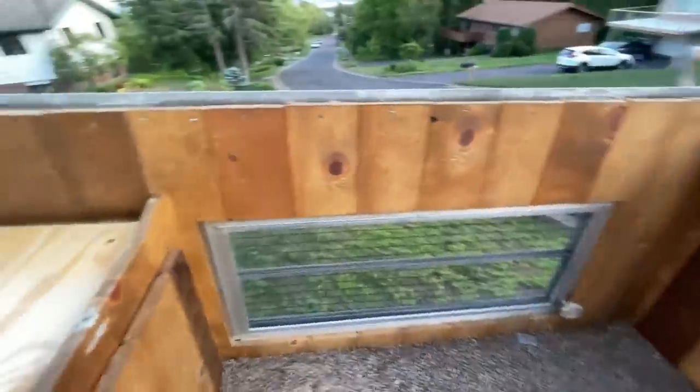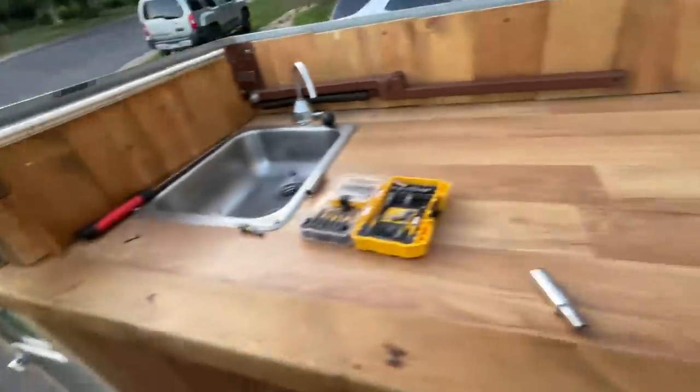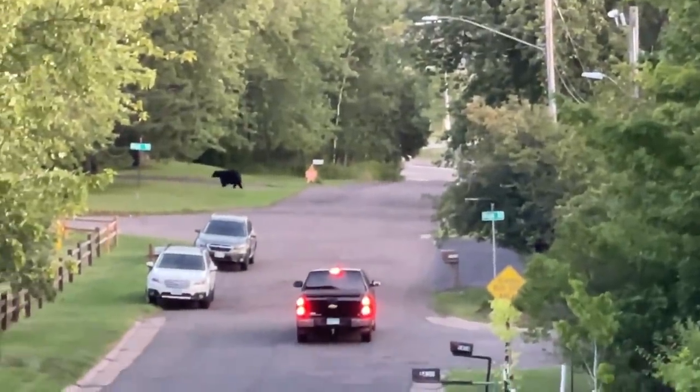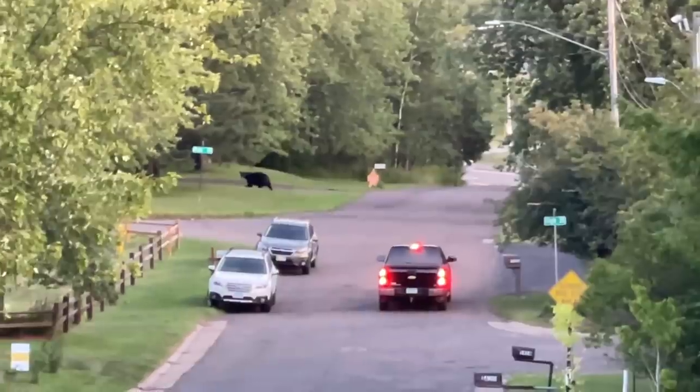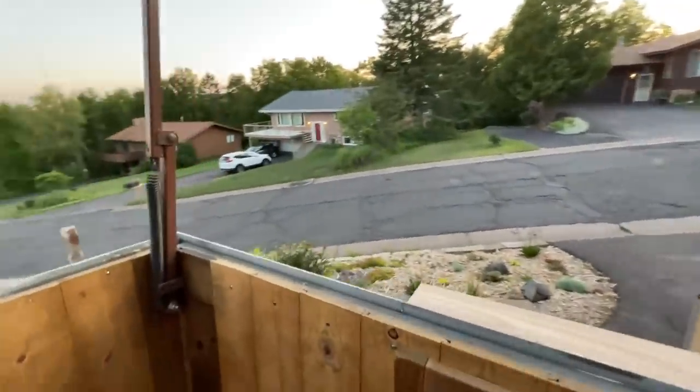I think I might paint all this white but it's looking good - it's coming together. Then out of nowhere - there's a huge black bear! Look at that thing. That's the biggest one I've ever seen. Well, this project is definitely taking longer than I thought. We saw a black bear, we ordered some pizza, and we've got some wood secured - hopefully the roof is more secure now.